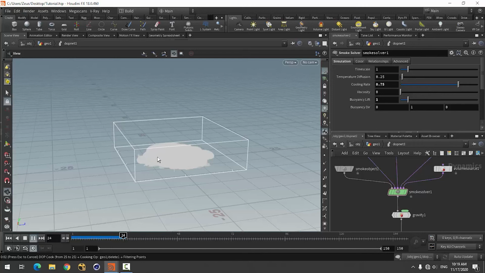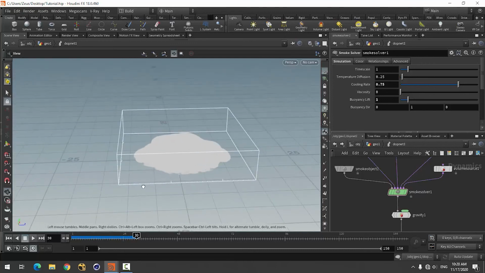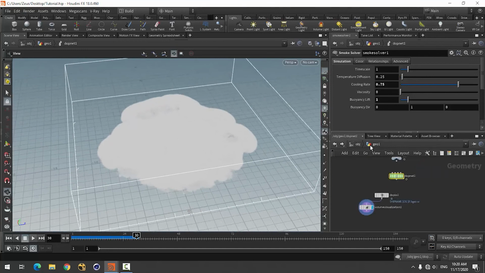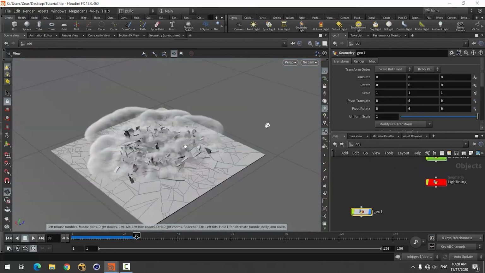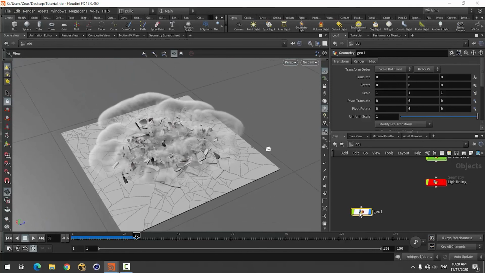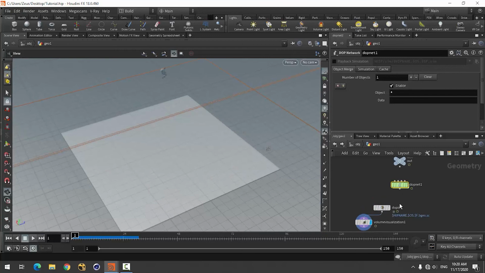If you think smoke is too dense, that's because of the values I am using there. See, this looks too dense, but if I come here, it's not that dense. But if you want high settings, you can always control this.